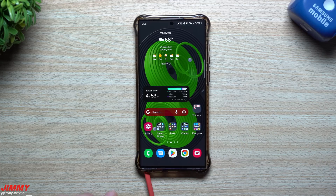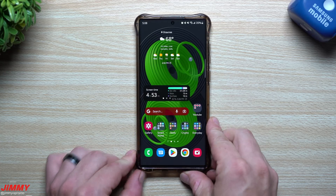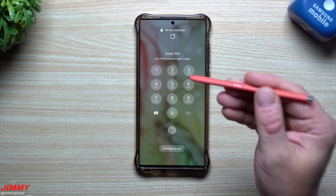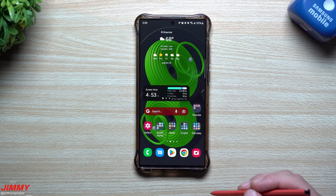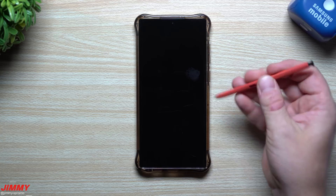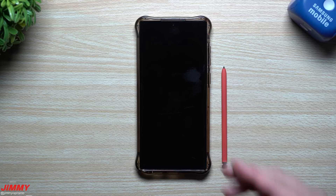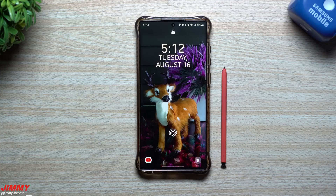The very first time you use this: say your S Pen is inside the device and the screen is off. You pick up the phone, unlock it, and take the S Pen out. If you try to get into your device just by hitting the S Pen button, it won't work — it is still locked. With the S Pen out, enter your code (for the video I just used 1-2-3-4). Now that the S Pen is out and the feature is on, the next time the screen times out you can just hit the S Pen button to go right back. If you reinsert the S Pen and the screen times out, you'll have to go through your lock credentials again.